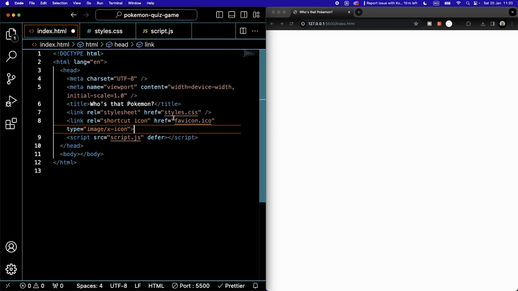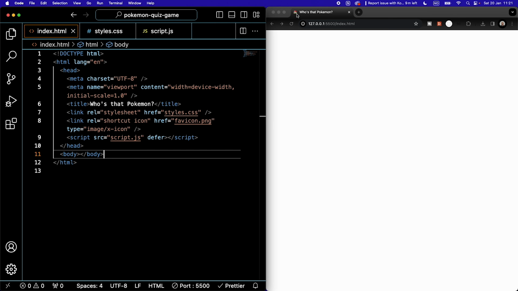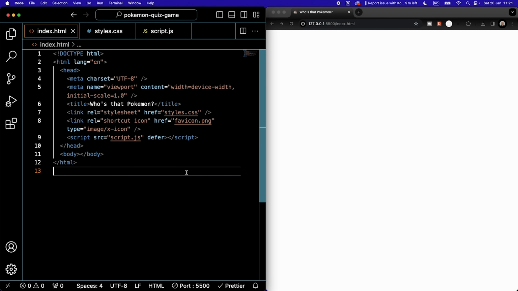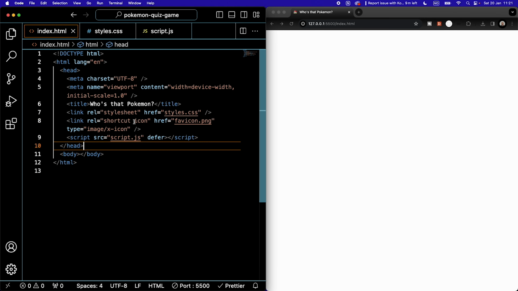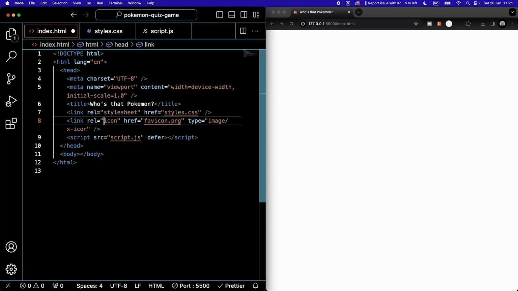We are going to target our favicon.png, hit save, and then we see that the favicon has been updated. Perfect. Actually, this shortcut icon is a bit redundant. We can also just remove the shortcut and leave icon. It's a bit of a remnant from how it used to be written in the past, but we can leave icon and it works just fine.